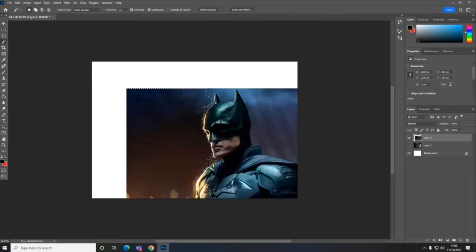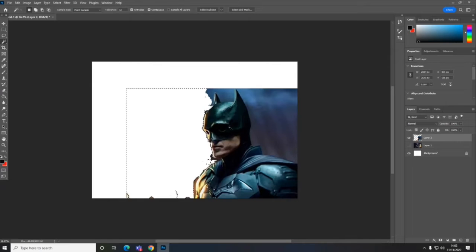So here we go. Okay, so it's very bitty. I'm just going to press backspace to delete that area. So we've got these areas here, and I'm going to go in and tidy that up in a little bit. I'll probably fast forward through this bit and then come back to it.